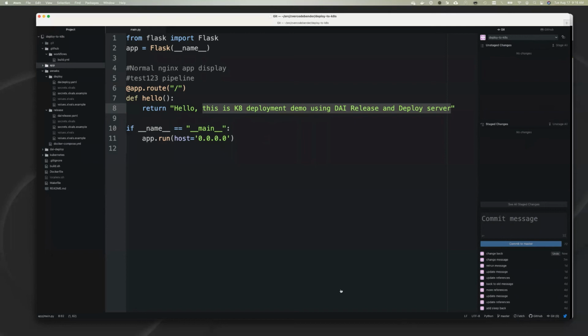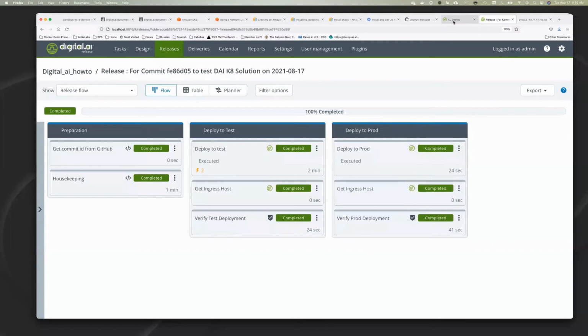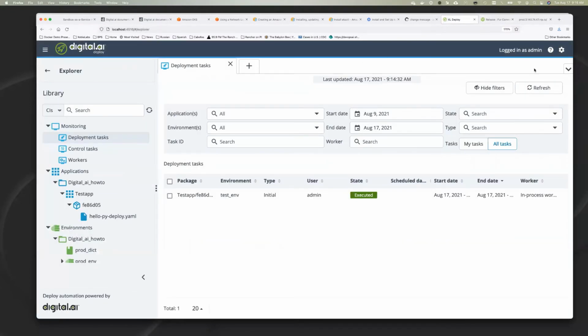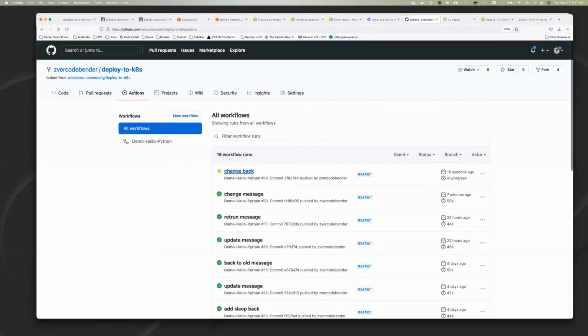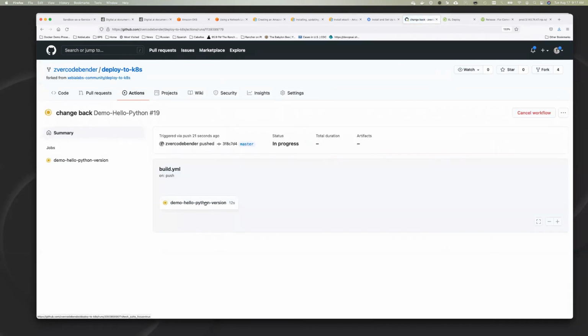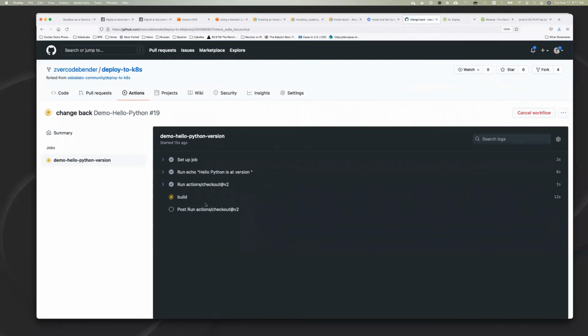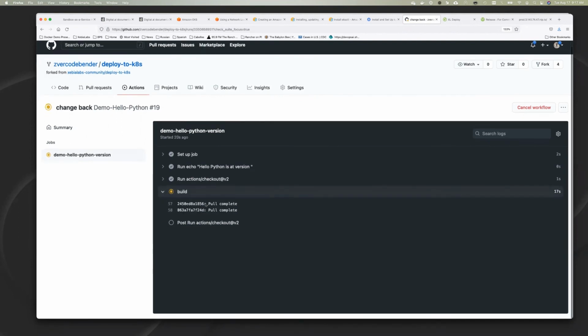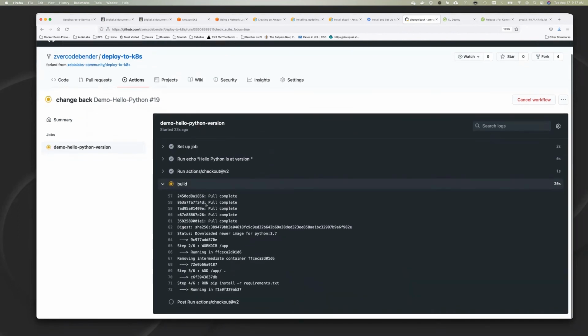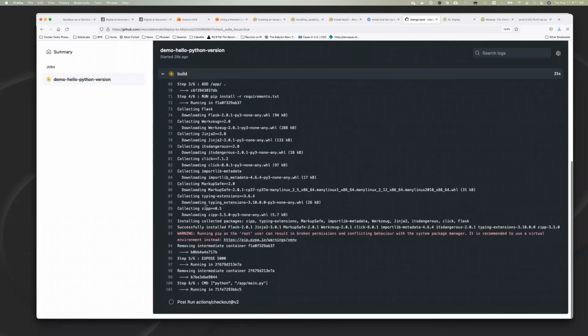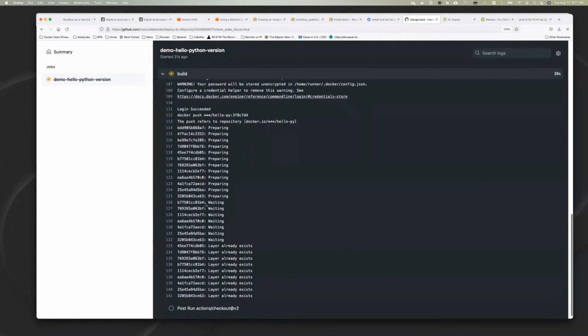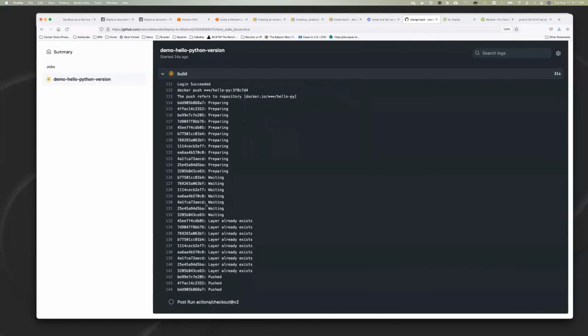So if we go back to our actions, we can see that it's actually building again, sort of like we did last time. Now, of course, this time what'll happen is we're going to make a new version of that application where it's changed the message. I just wanted to do that so you could see that change. And then it's going to go through here pretty quickly this time, probably still cached from the previous one.